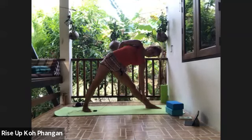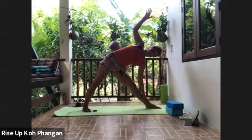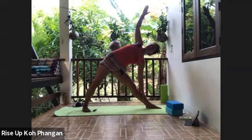Tuck the left hip under. Both legs are strong. Pushing through the outer edge of the back leg, extending through the right arm up. One more breath.